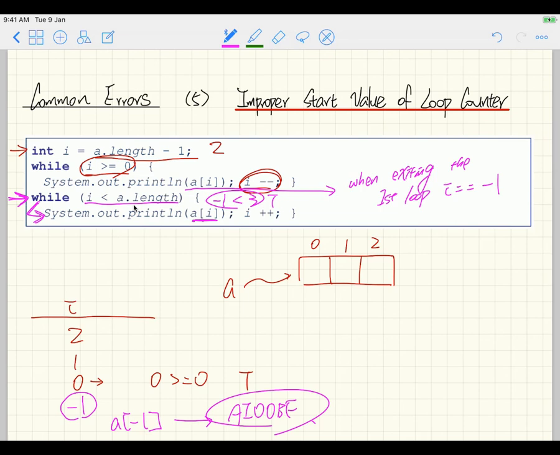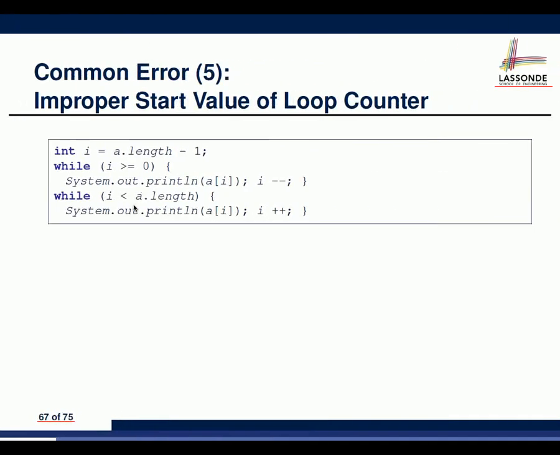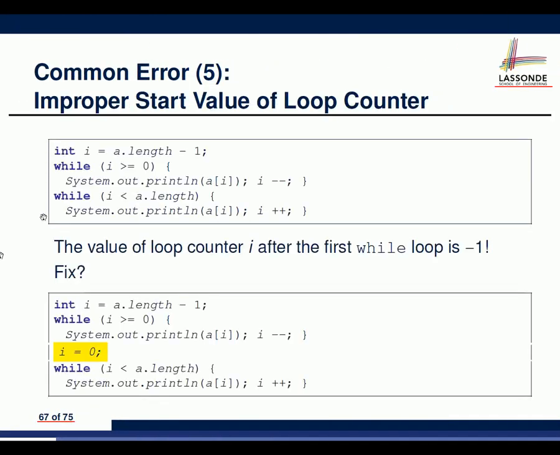You want to pay attention to exactly the loop counter you're using for array indexing. You want to be very careful, line by line. The examples I'm giving to you are simply just examples. You want to learn about the general principle. You want to be very faithful to tracing the program. That's the lesson. So I think we got 2 more. How do you fix it? For example, you can simply reinitialize the loop counter outside the first loop. That's what you can do. But what if I didn't give that to you? You want to be able to figure out that it's actually wrong.